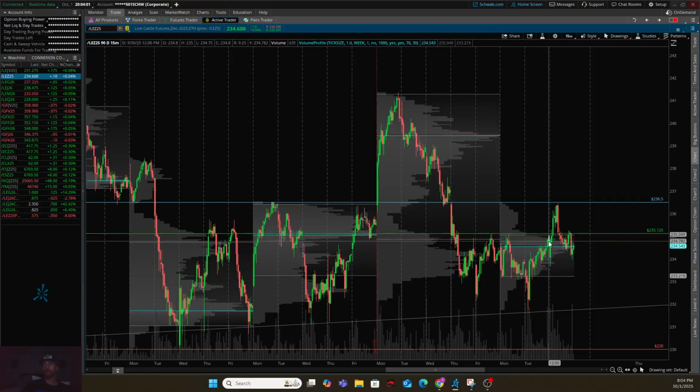We did see the bulls with a nice breakout early today, rallying right up into this key level here at 236.5. However, it just kind of stalled and couldn't get that momentum to push through this key level that we'd been keeping an eye on all week long. Nice bounce off of there, settling all the way back down towards this opening price of the day. We did see some good buyer support stepping in late as we continue to see good balance action here in between 233 and 235. Good support with the day finishing there at 234.60.